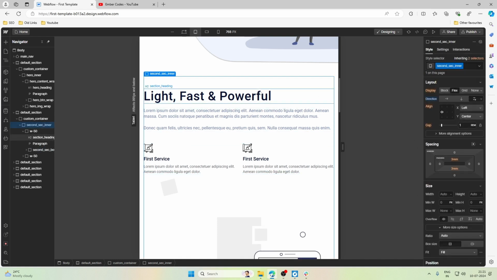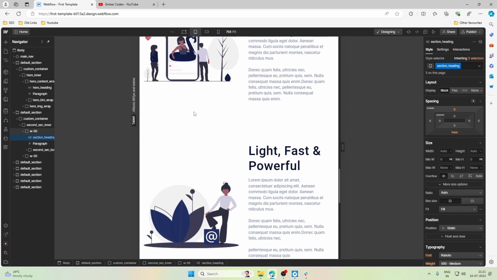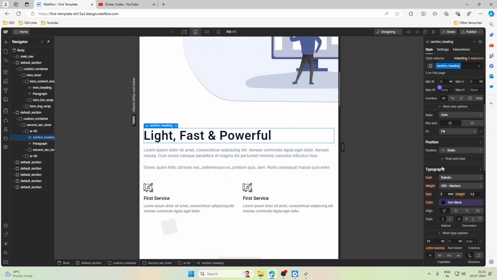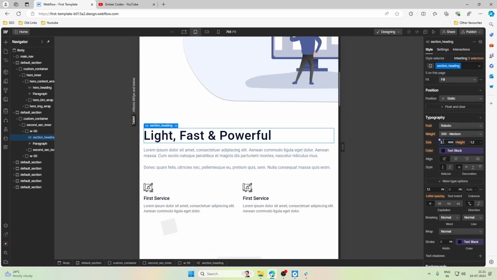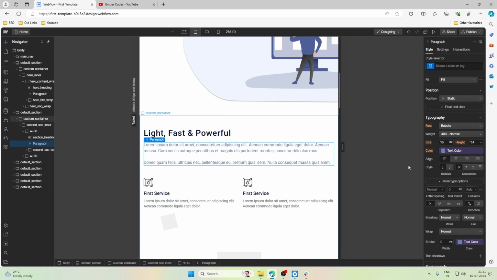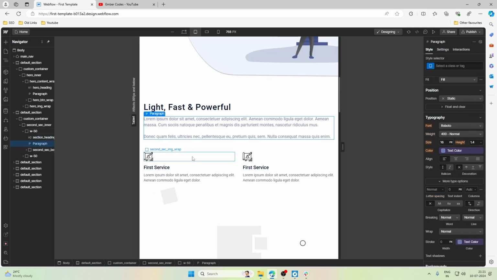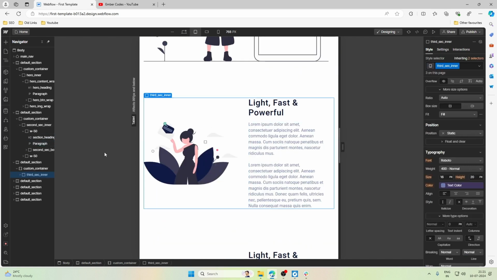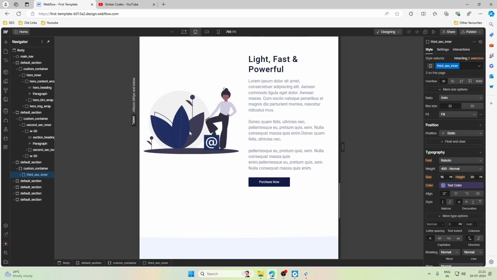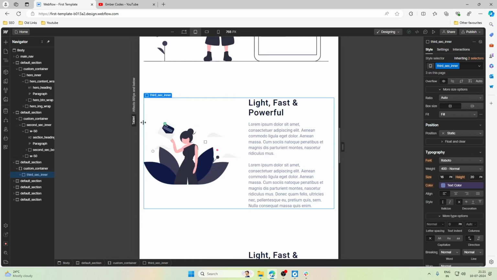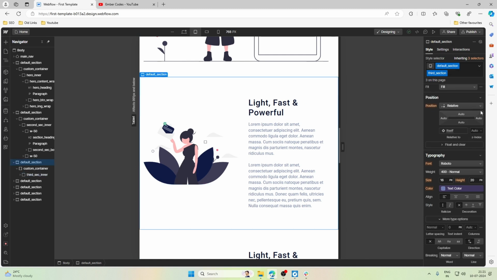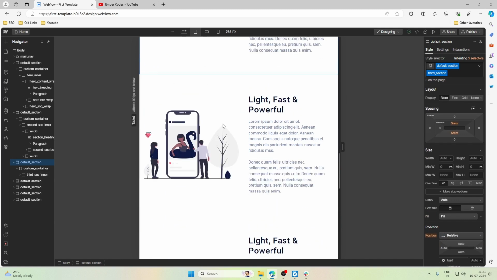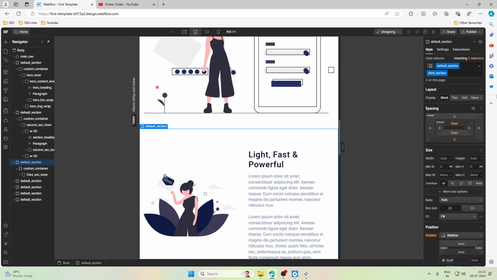Okay. And this heading is common. You can see if I decrease the size, it will affect all the headings. So I will reduce the size to like 2 rem. Okay, the font size is okay, 16 pixel. This also looks fine to me, and this image looks fine. Here in this section, you can see all the sections are the same. If I change this one section, all the sections will be affected, as I've discussed in my previous videos, part 1 and part 2, where I created this section and duplicated these sections. Very simple.